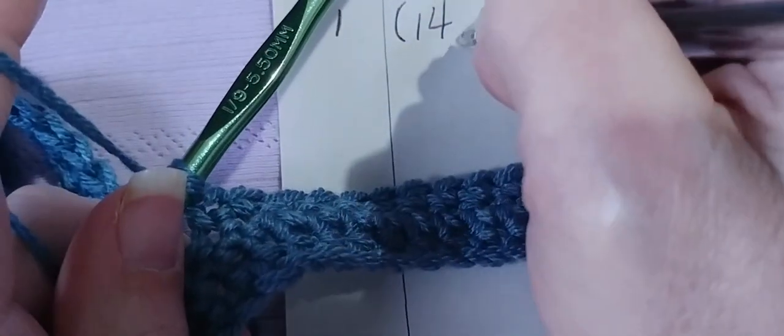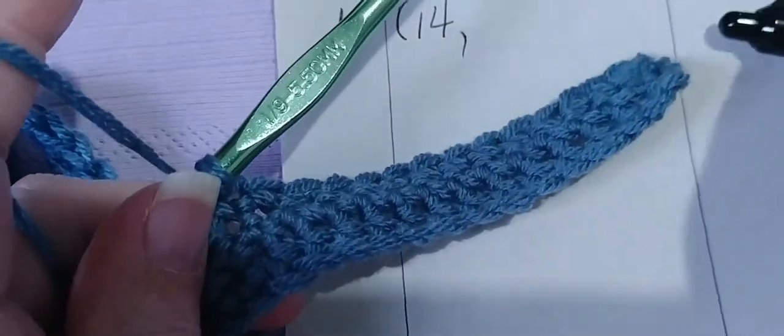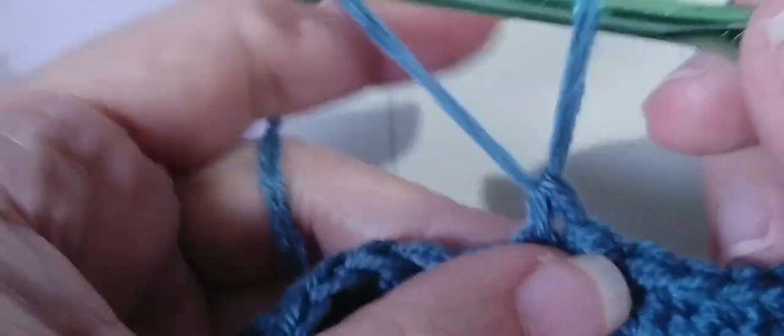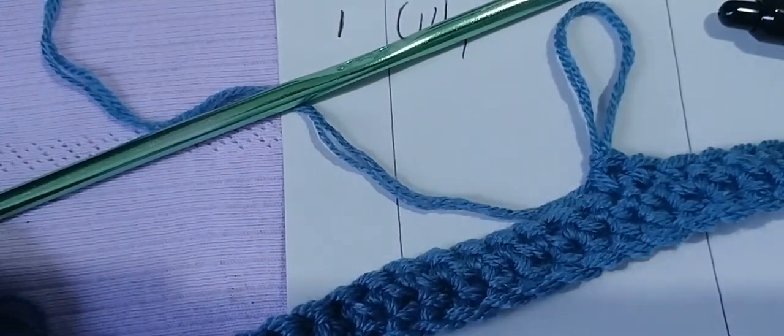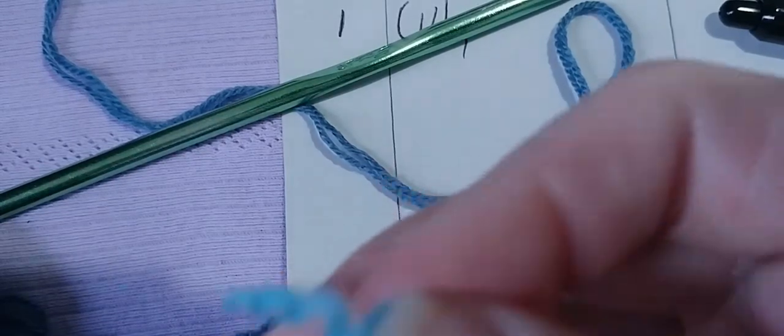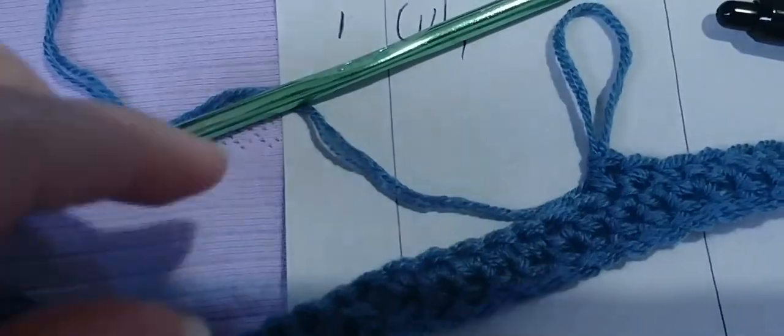So put your comma. All right, that means that I am done with that 14. And another thing that I wanted to do is go ahead and pull that loop up a little bit. Before we go on, pull the loop up a little bit. Grab a stitch marker. Grab another one. I'm going to get a different color. Okay. It's just a little piece of yarn.